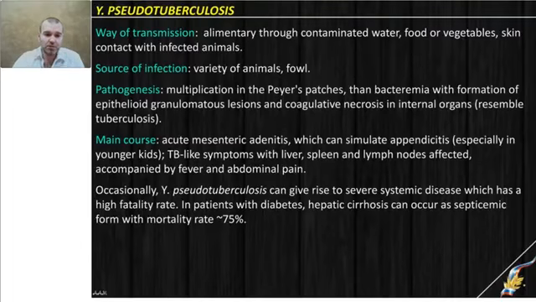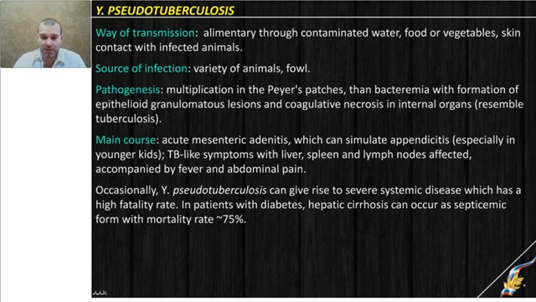Clinical manifestations of pseudotuberculosis are much more complex and a lot of different clinical forms are described. The key idea is that bacteria can multiply in Peyer's patches but then invade into the bloodstream and induce bacteremia. With the flow of blood, bacteria will spread to multiple organs and tissues, and in those tissues specific pathogenic lesions will be formed. These are granulomatous lesions with coagulative necrosis, and by that damage, the bacteria resembles tuberculosis.